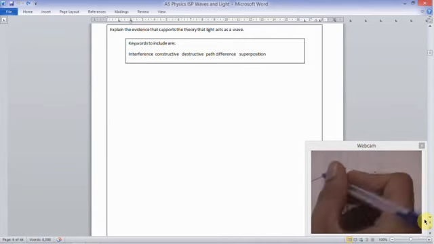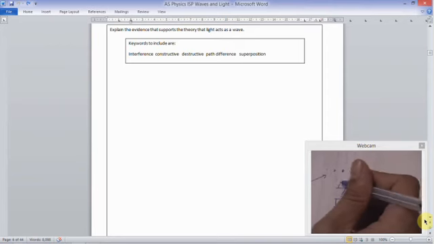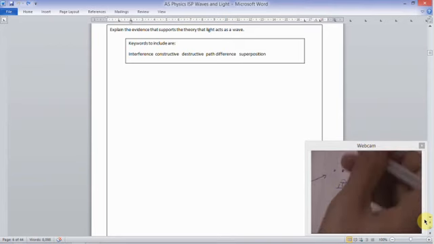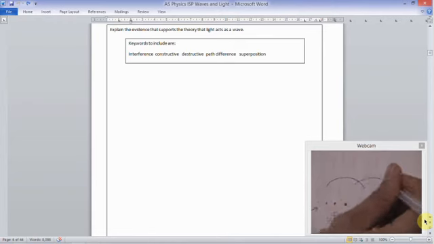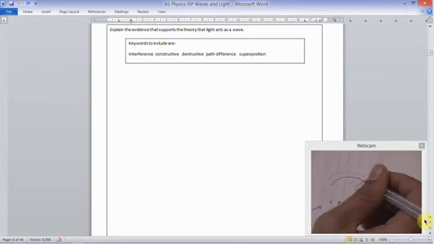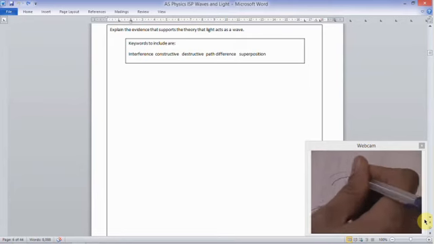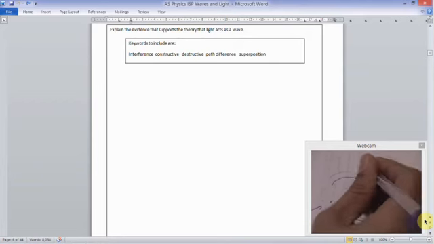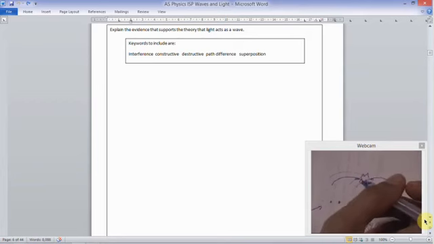What actually happened that caused it was you had each of these gratings acting as a source of light, and it caused the waves to interfere with each other. So remember, we had 2 waves like this, and when the peak of a wave and the trough of a wave interact, you had a minima, and when 2 peaks of a wave interact, you had a maxima. So you got a maxima here, minimas here and here, maxima there. So that's a big M there, minimas there and there, and that's another big M there, maxima, but in the opposite direction. So this ended up with this pattern here. We ended up with bright patches and dark patches. So that is essentially the idea of interference happening.